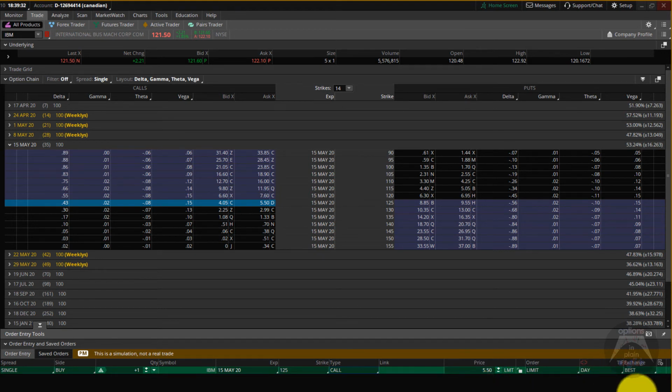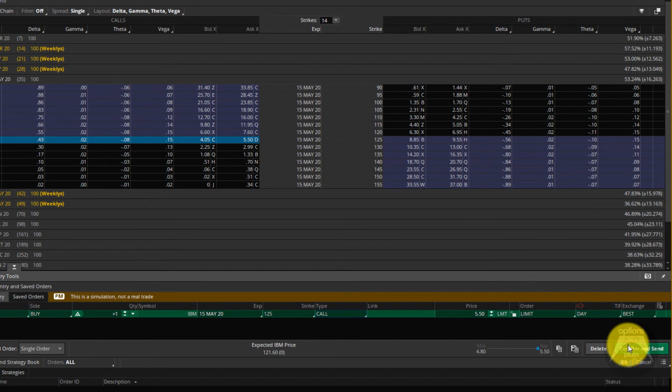Okay, so I'm just gonna hit this button and just to take a look at some things. So as I was mentioning before, the $5.50 price is for one share, so one option. And remember, these contracts come in multiples of 100. So one contract covers 100 shares. So if we wanted to buy 100 shares of IBM, we would be putting down around $12,000. Okay, we're not going to be putting down $12,000. We're going to be putting down 550 times 100, so $550.